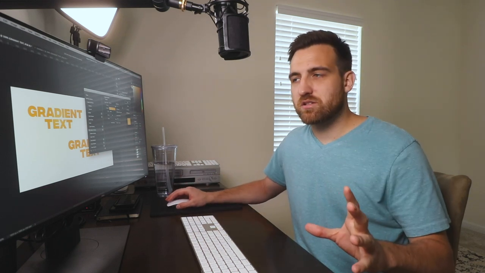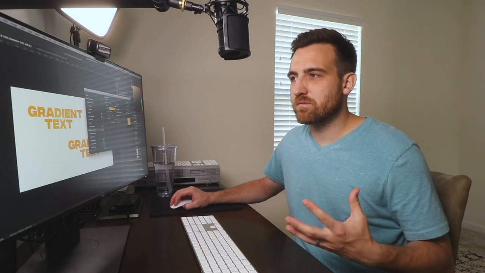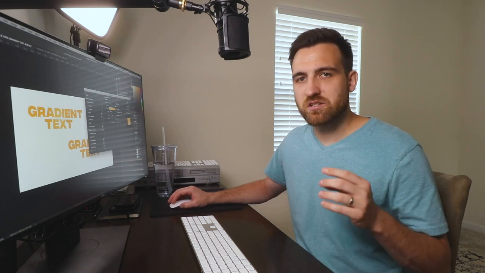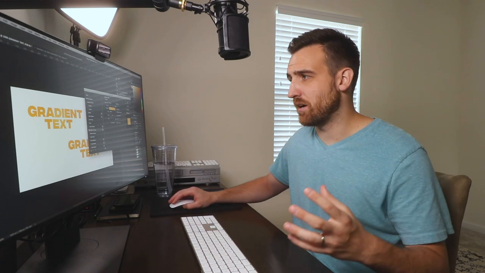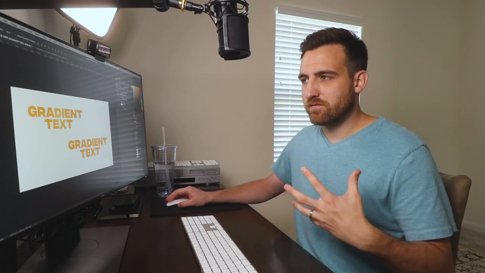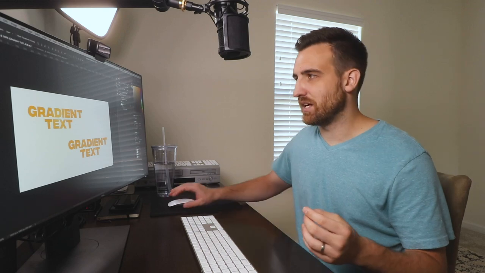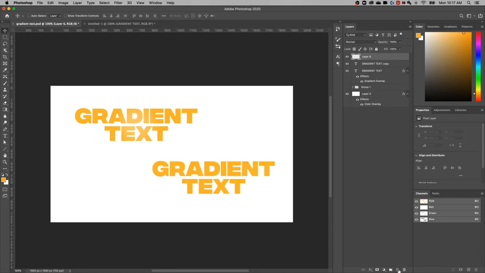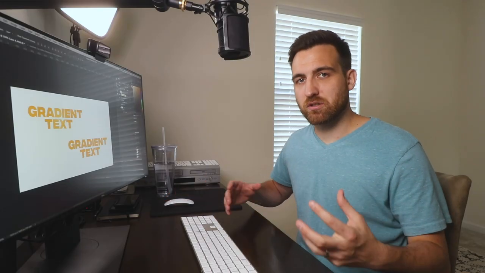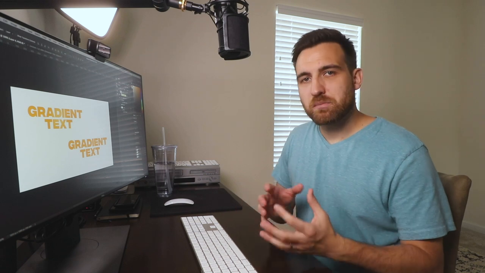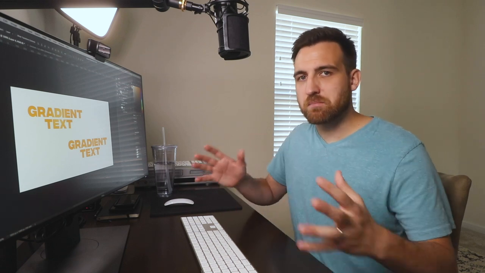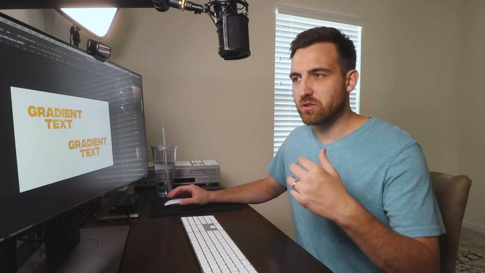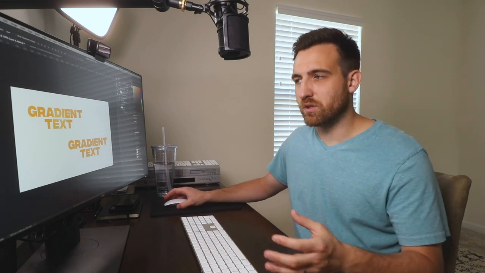The one issue that I run into here is I can't move this around. So I couldn't move this over to be offset. It just starts in the center and works its way out. So what I do to have a little more customization with that is on this second gradient text down here, notice that it's this layer right here. I'm gonna create a new layer by clicking that new layer button. And on this layer, I'm actually going to paint the type of gradient I want. This will be a little more difficult to get really cool rainbow gradients and things like that because you're manually doing it, but it also gives you a little more control.